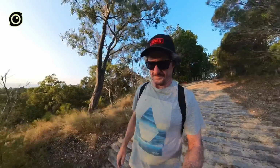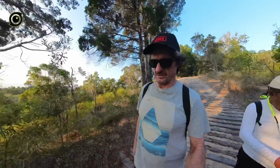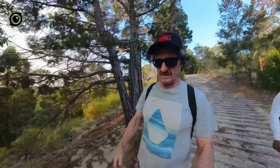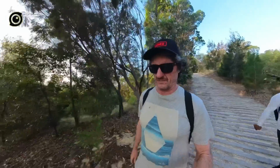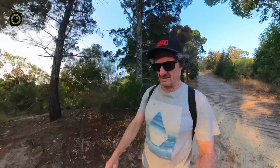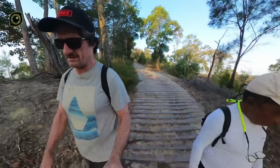Just hiking up hills. I love it. My poor old knees. I've had 3 knee reconstructions, ACLs and things. And if I don't use my legs, that's when I get problems. I start feeling like I've got arthritis and start feeling wobbly and shitty. As long as I keep using my legs and my muscles are strong, my knees actually feel pretty good, considering they've had a massive hiding their whole lives. Had lots of fractures and meniscus cuts and MCL, ACL 3 times. So it's pretty important to keep moving, so I try and climb hills when I can. You like climbing hills? Yeah, okay. You're still a young man, so it's alright.